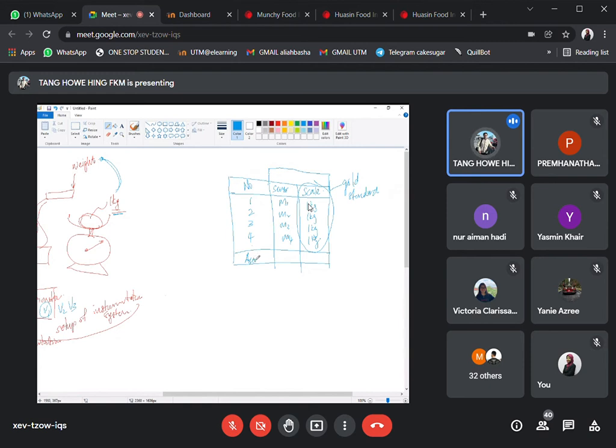So the accuracy will be, maybe you try to get the error. You determine the error, and then you are going to get E1, E2, E3, E4. Therefore, maybe you just get the average of this error, and by getting the average of this error, you will be able to know the accuracy of your system.